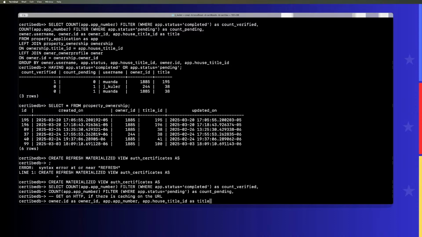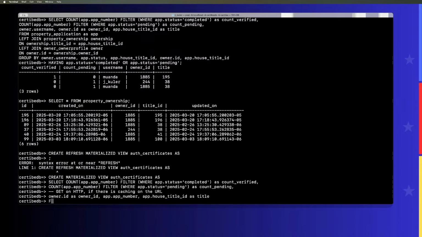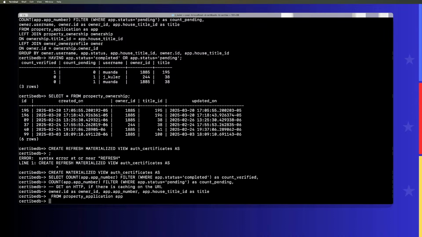This is gonna be title. Where are we gonna get it from? We're gonna get it from the property application as app, or we can just pass app.